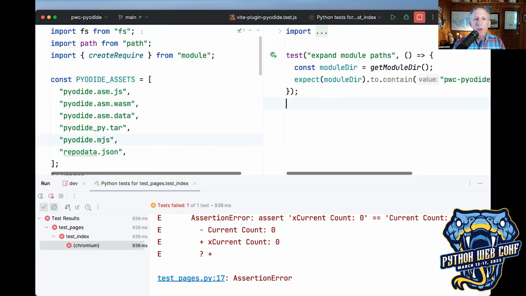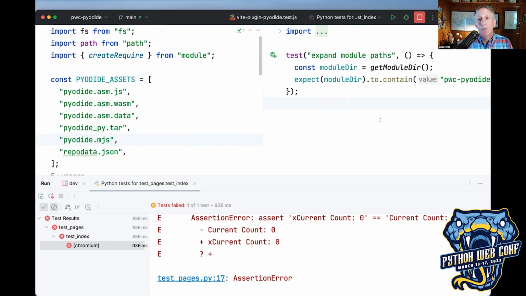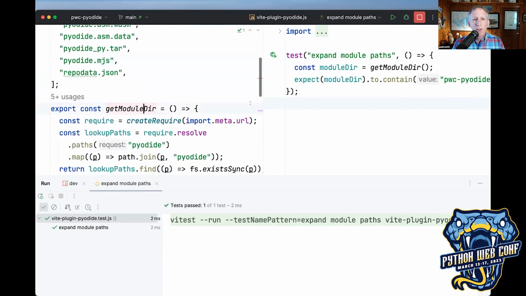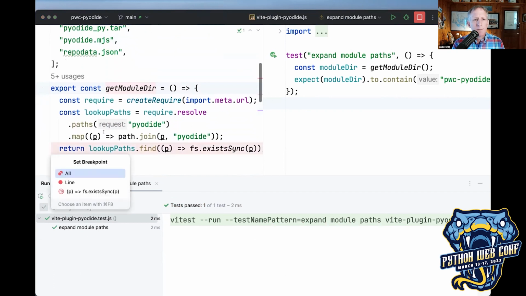And so that'll be our first unit test from the JavaScript side. I want to make sure that that works without having to rerun the universe, looking in the build directory, seeing if I got it right. The modern front-end world has good testing these days, just like Vitest. And I can walk up to this and I can run that test and see that my module dir function worked correctly. I could put a breakpoint here.